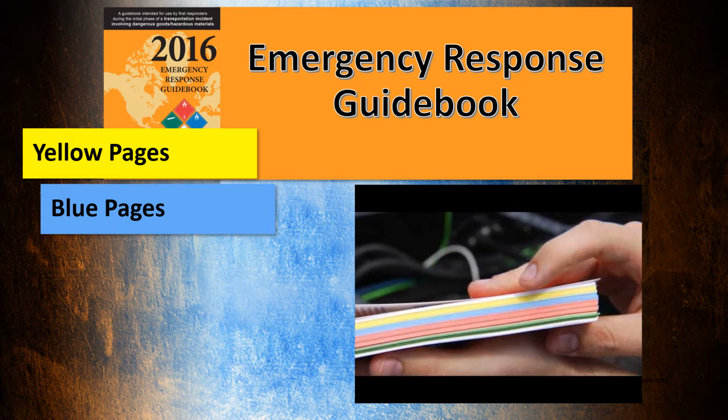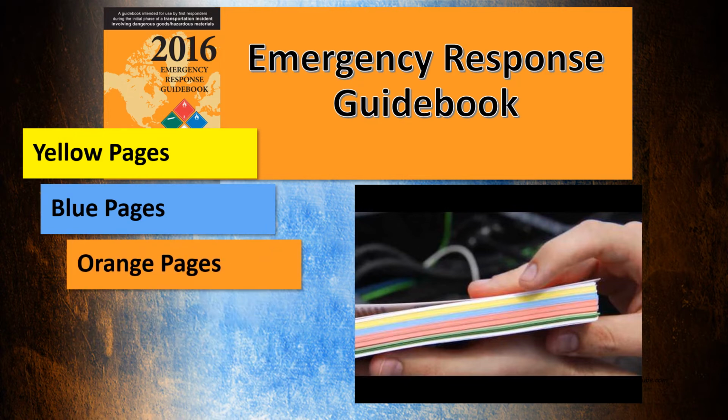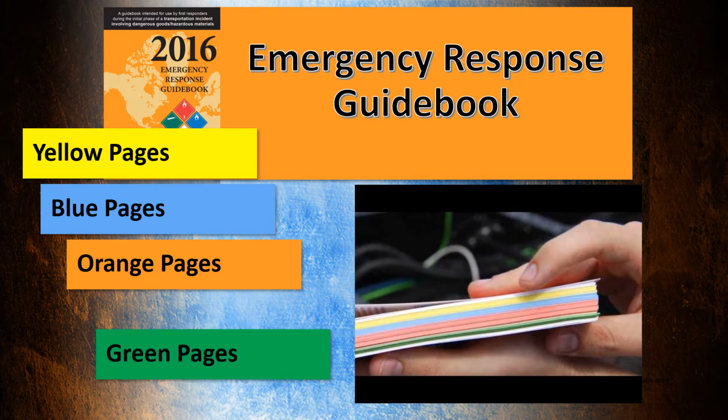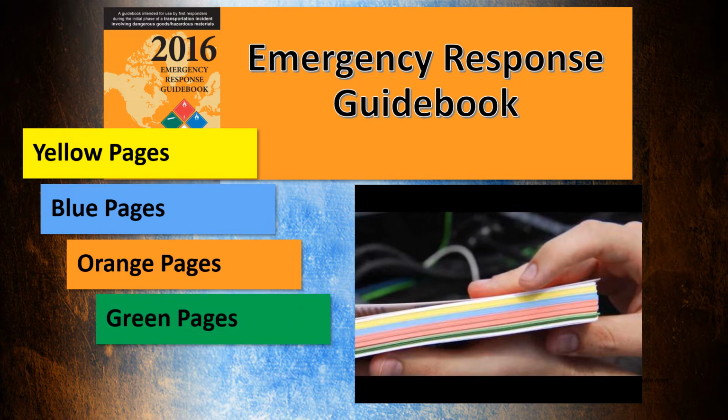The guide numbers refer to the orange bordered pages near the end of the book, which spell out the hazards encountered in the event of a transportation-related release and the immediate emergency response procedures. The blue bordered pages are similar to the yellow bordered pages, but are alphabetically sequenced by the name of the hazardous material. Response guides are the orange bordered pages, which include the potential hazards to health, the risk of fire or explosion, and emergency response procedures.